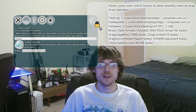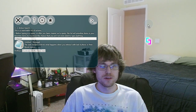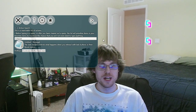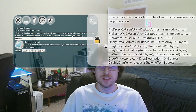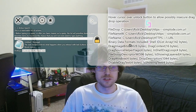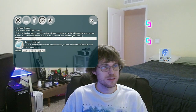If I hold it over this lock button, the window goes away. And now, even though I took it from an unsecure context to a secure context, it's going to let me do this. And of course, it's safe because at the point where I held it over that little window, as soon as it went all the way around, my program took control of the mouse cursor and took control of the drag drop. So it wouldn't be able to just force a drag drop somewhere that you didn't want it. So yeah, it's another cool feature.